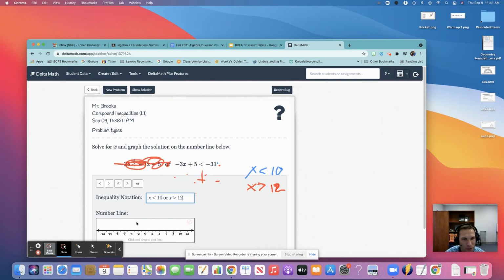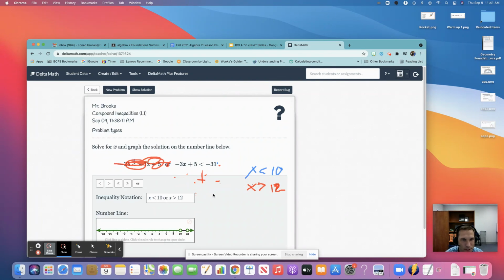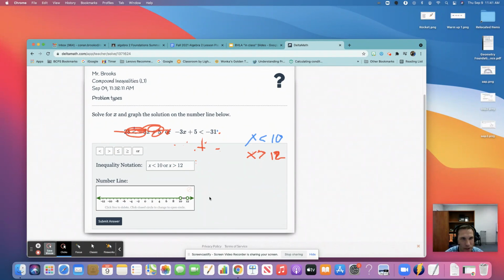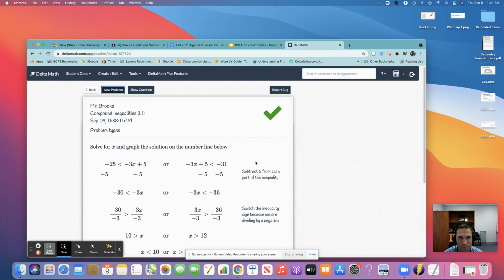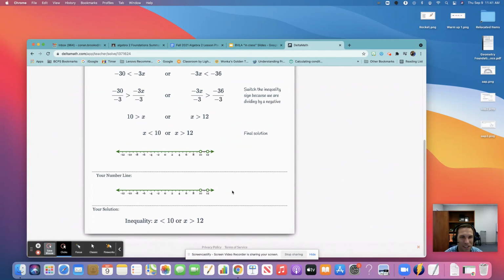All right, so this time I'm going to click on this little graph twice. I'm going to go 12 and up, empty, and 10 down, empty. Right, they're both empty. Less than 10, more than 12. Okay. And you see, there's so many chances for a little mistake. So just take your time, double check, talk to yourself, just like what I'm doing. I probably made a mistake here. Oh, nice. Okay. All right.